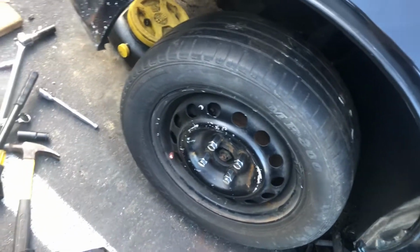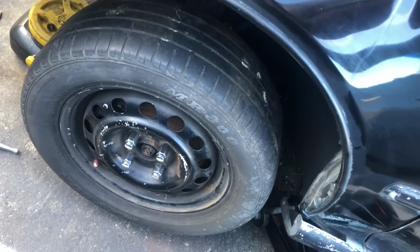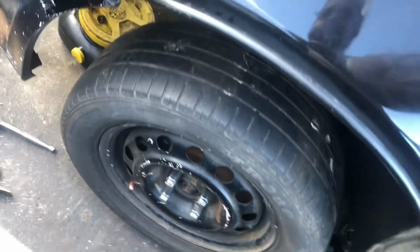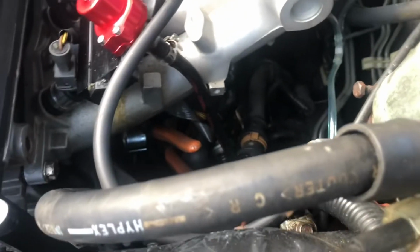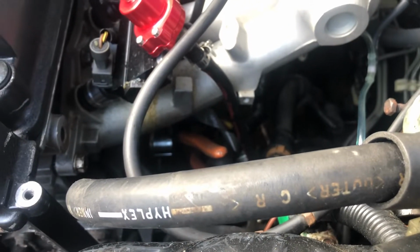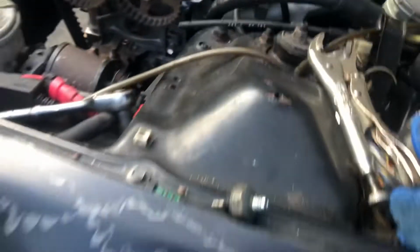So I got her back on the ground. Spindle back on, knuckle, whatever you wanna call it. It's back on, and now I am putting on my oil pressure sensor. You see where the pliers are, right down in there. Wow, so now I'm fighting with that.